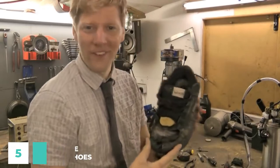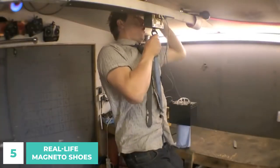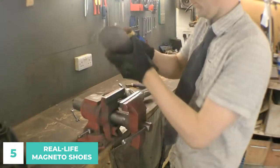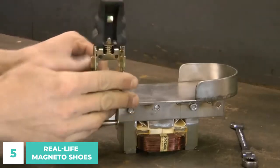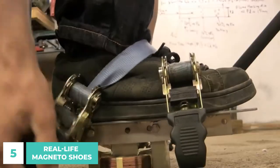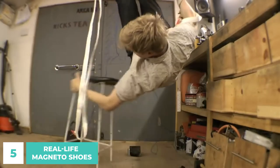Top 5 – Real-Life Magneto Shoes. Do you sometimes wish you had superpowers? This loony genius created a gadget that gives him superpowers like those of his favorite comic book character, Magneto. This X-Men character is well known for his mental manipulation of metal, and plumber Colin Furze devised an inventive technique to bring this talent to life. Wearing his incredible magnetic footwear, you can walk on the ceiling — upside down. He built this cutting-edge device by installing high-powered microwave components inside a car battery, and attached a transformer to a shoe-shaped plate to regulate power flow with switches on the straps. He also built a set of Wolverine claws with 12-inch stainless steel blades.